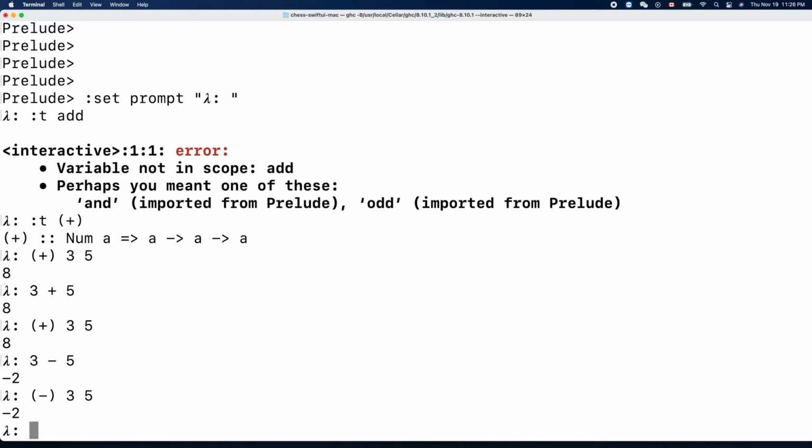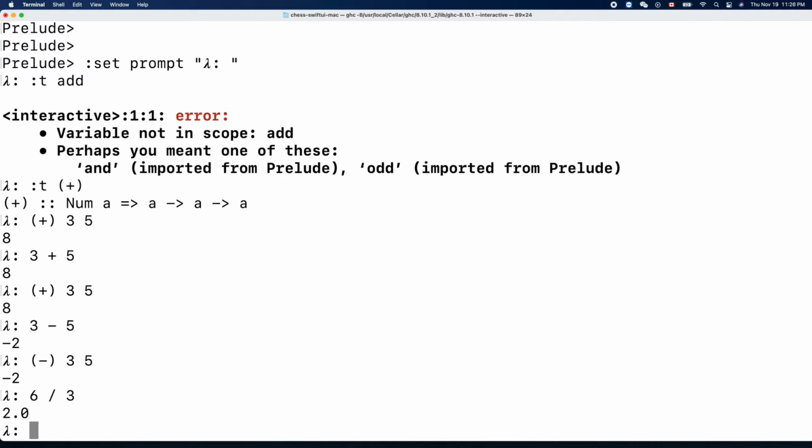And what else? One thing is interesting. If you do 6 divided by 3, this is not for integers. This division is for fractional, decimal numbers.